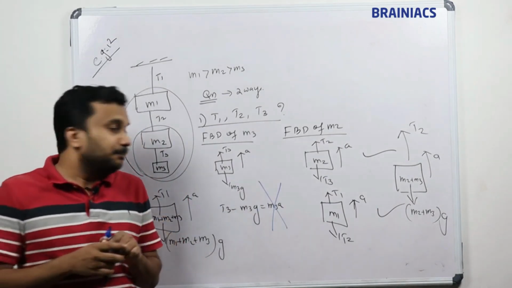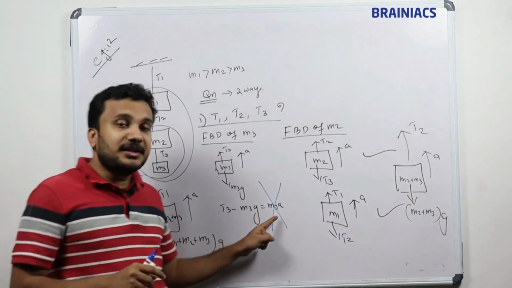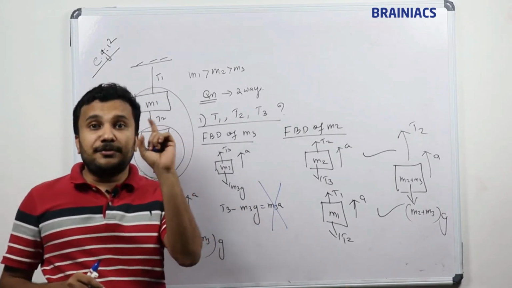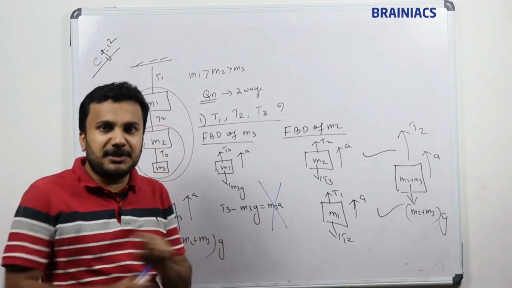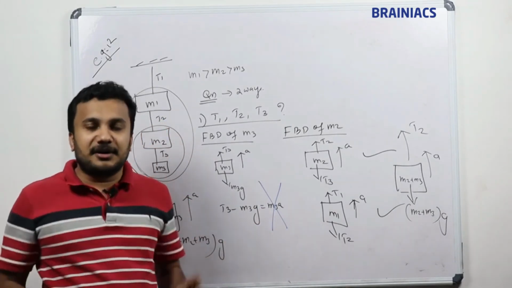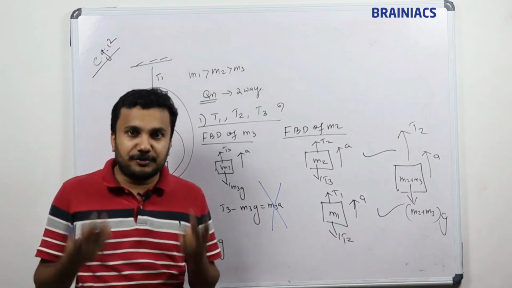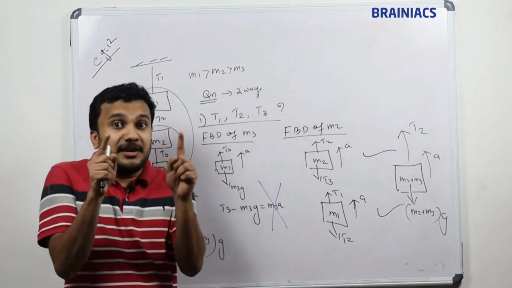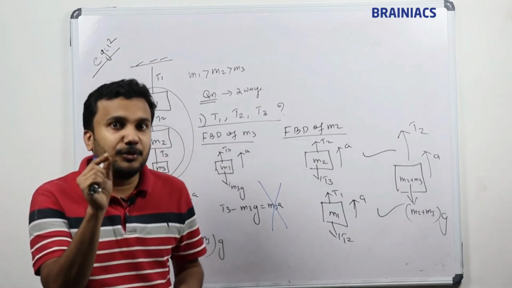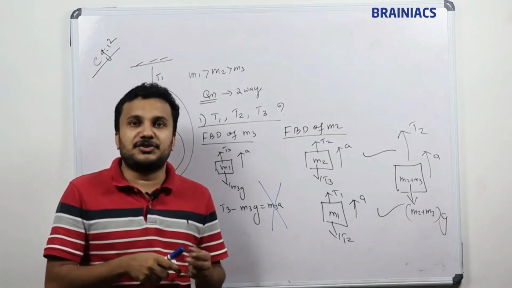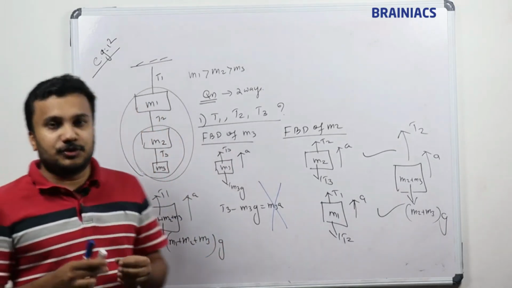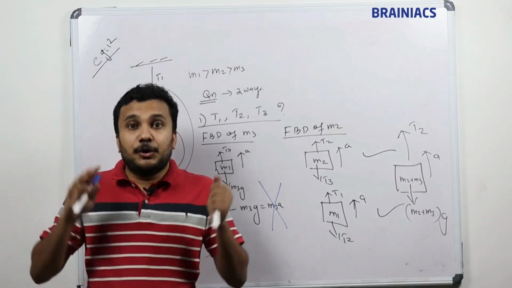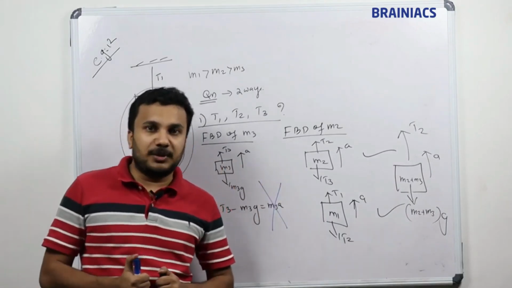Which means, if a body is moving with uniform speed, there is no acceleration. Whenever non-uniform velocity exists, then acceleration will be there. So while you are reading the question, you have to look for the term uniform. Uniform means acceleration will be equal to 0. So totally almost 12 different types of models we have seen.